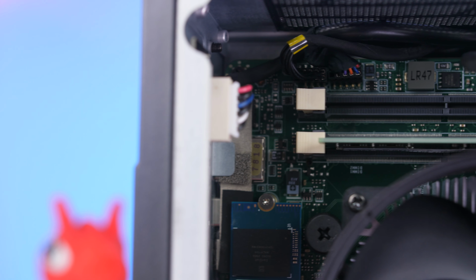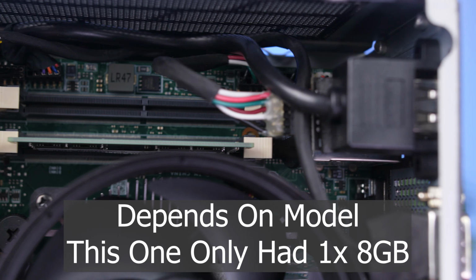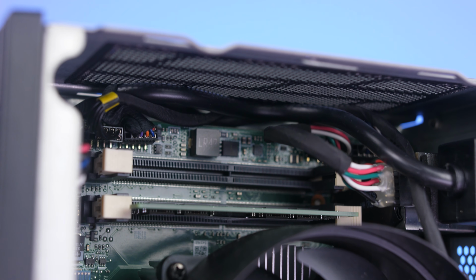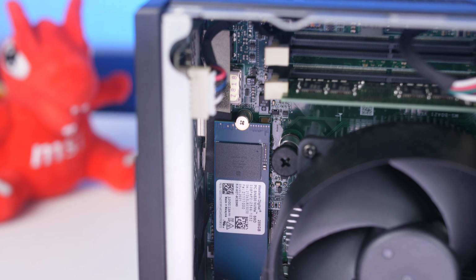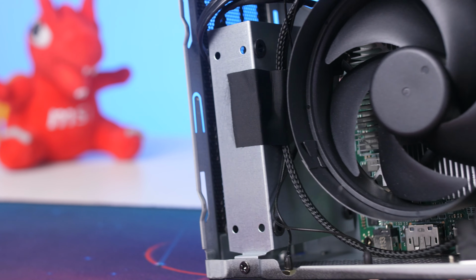Now, memory-wise, you do have 2 SODIMM slots, and this one, again the cheapest model, does use 2 4 gig DDR4 DIMMs running at 2666. But of course, you can upgrade that if you wanted to. This is just the stock model. Storage-wise, it does come with a single 250 gig M.2 NVMe SSD, but you do have the option of upgrading it with an additional M.2 and also a 2.5-inch hard drive or SSD. And finally, it comes with Windows 10 or Windows 11. Mine was upgraded already to Windows 11.